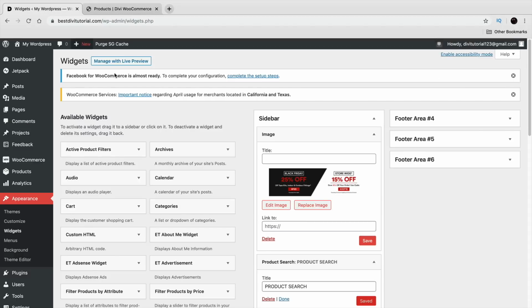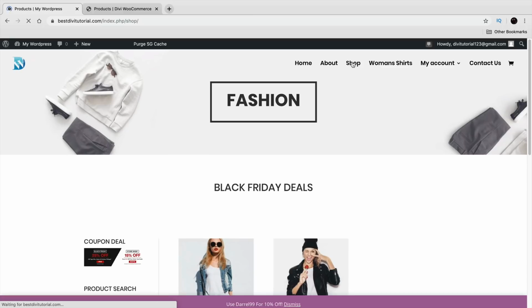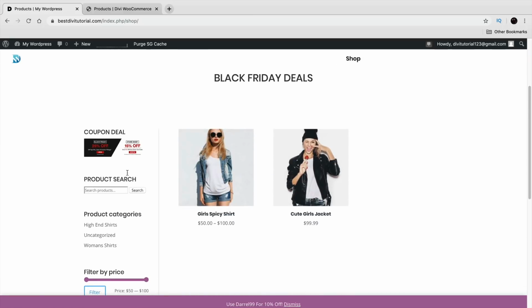It's kind of crazy. So here I'll click on save. Now, coupon deal. So you could put a coupon deal or whatever. You can also put a link to somewhere, but I don't want to do that. Now, this is a very bad banner, but you can just go to something like Shutterstock and type in a 25% off banner, etc. Now, I just added the sidebar in there, so I've saved everything. Let's go ahead now and take a look at our shop page. So shop right here, and now you can see our sidebar has changed.